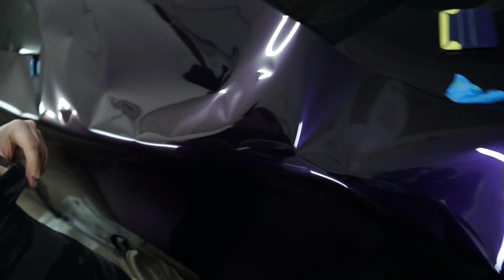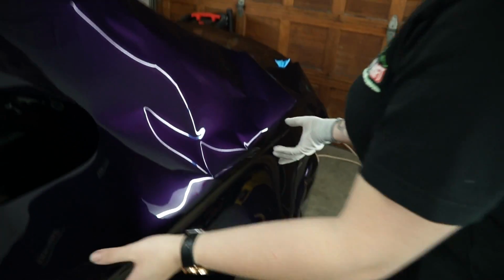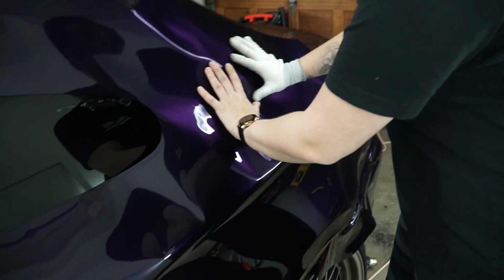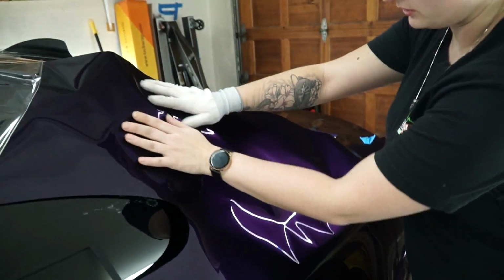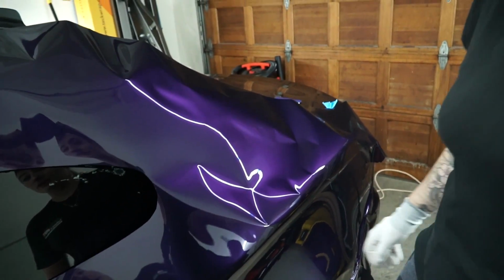Okay, so we are going to go ahead and start lifting up the material from underneath here and bringing it outwards like this, because since we laid this part down, we're going to start moving towards here, gradually working up this panel. So you're removing the back material? The backing, yep.